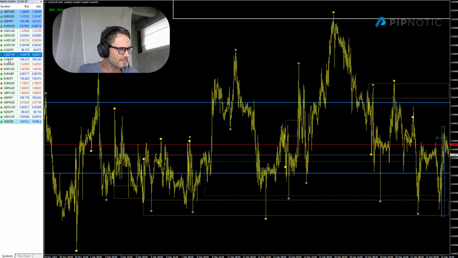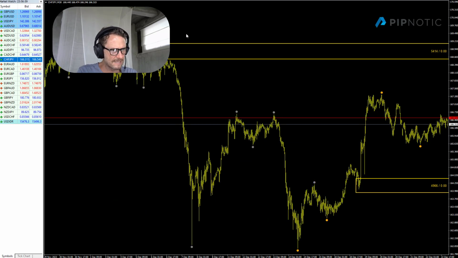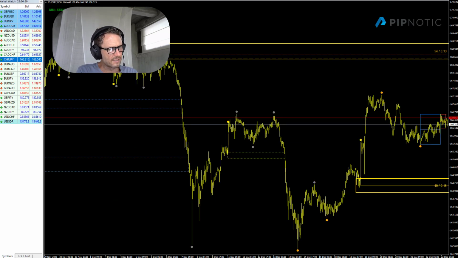Okay, so moving through to the franc Japanese yen. Let's see what we have here. Here we have a really beautiful tiny zone that was established. Price came and tested it, and then we had a huge drop in price just here. And so this could be an interesting place, at least the highs of where price came back into this zone here for selling. And for buying, we have this zone here. We have the buy zone established. This low, this wickish, pointing to the area of bullish liquidity here. So we probably have some orders that are maybe pending in here.